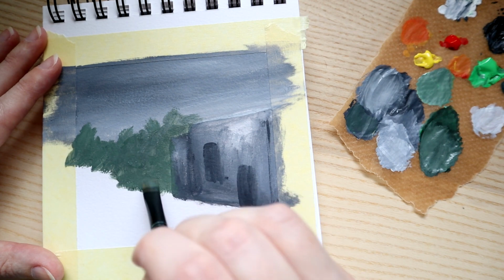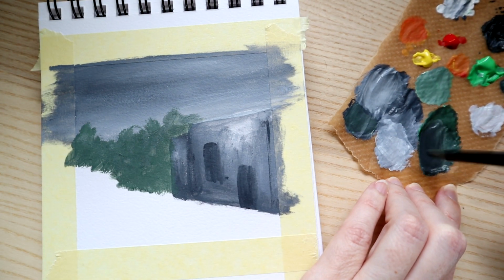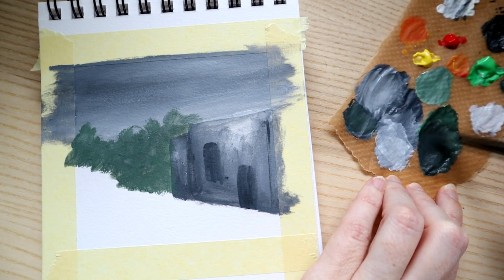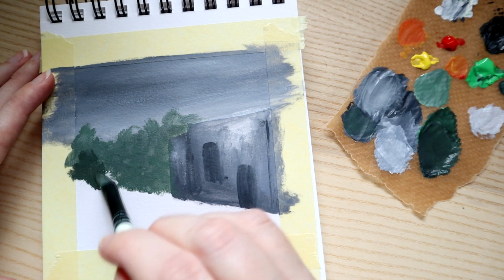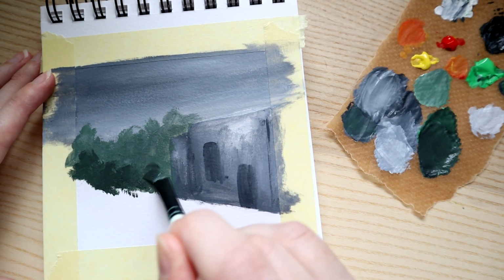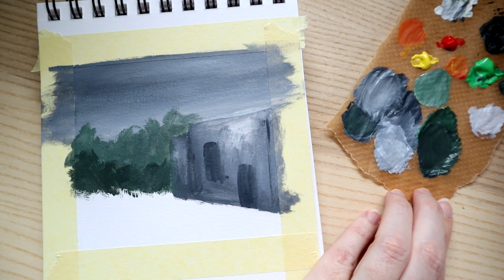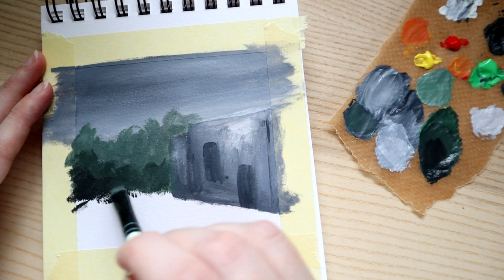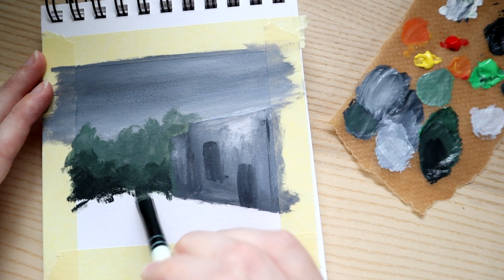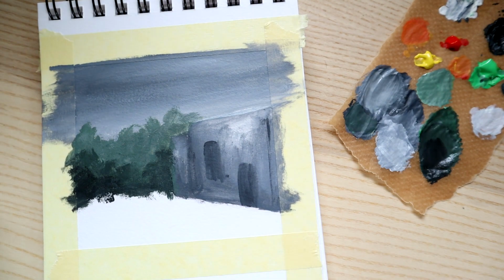So okay, we've got a bit of bush forest there, and then we're going to add to that same green, we're going to make it darker, add a bit more of the green, so we get this darker green. And we're going to put some more bushes, trees, whatever they are, in front of that. And then again we're going to add even more Payne's Grey to that green, so we've got some really dark bushes. Coming down to the road. Okay, so there we go, that's looking quite murky and spooky.